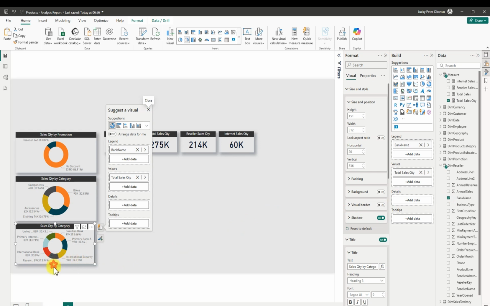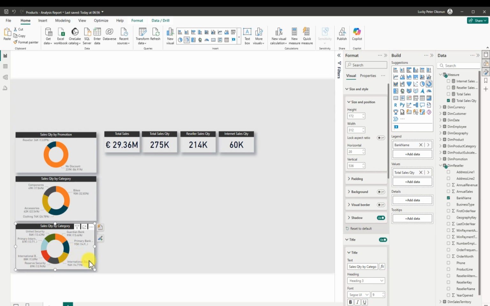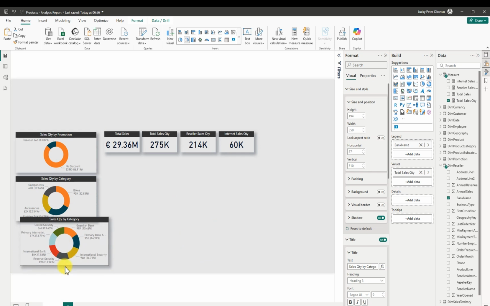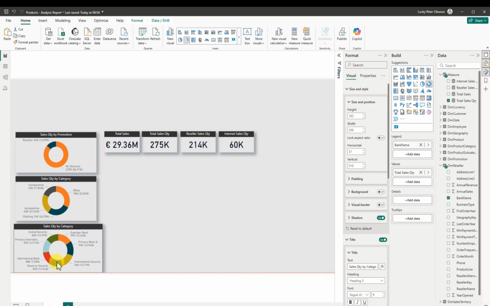So you can see, we can just put this down. So we have United Security, we have Guardian Bank, then we have, I don't want to expand this too long, so we can just bring this down a bit. Let me see if we can just expand this, because I want all the names to be shown. Otherwise, we can just leave it a bit, so that when you hover over it, it is still going to show the same thing. So we come back, and you can see we are having Guardian Bank, then Primary Bank and Reserve. So we are done with this.